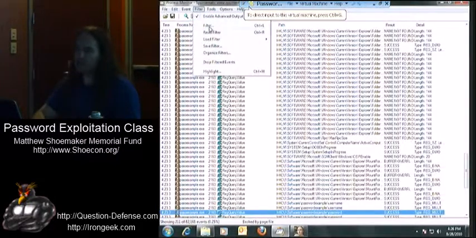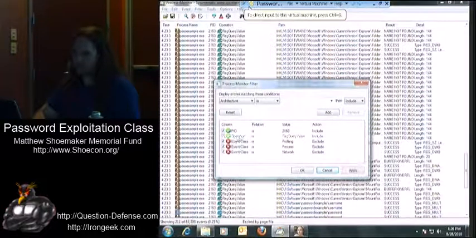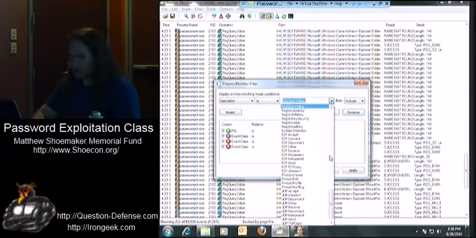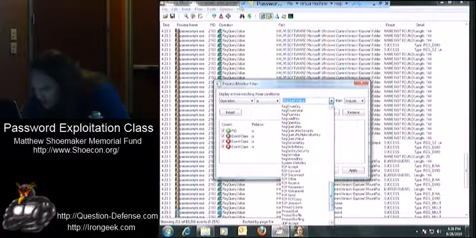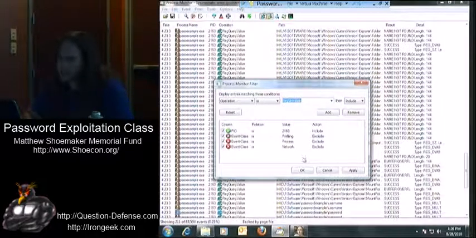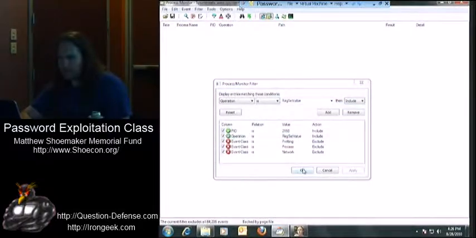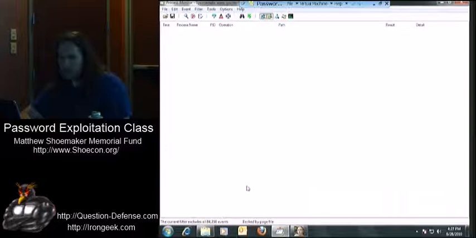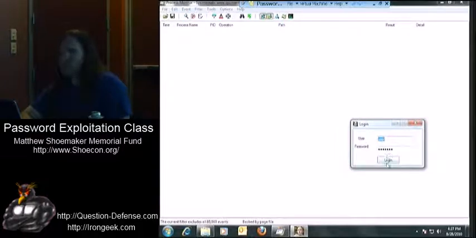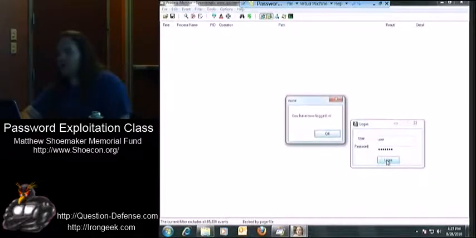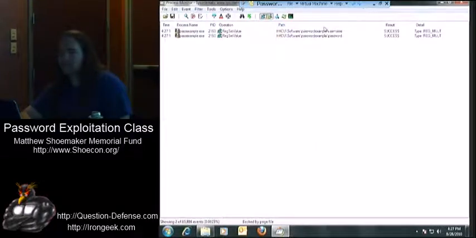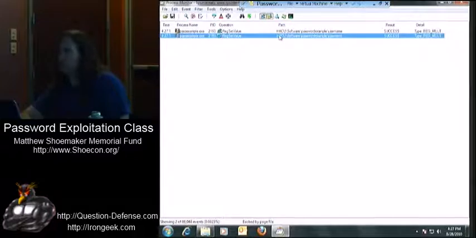A better way, probably from the filter standpoint, if we go back into Filter and we remove this one, and we go ahead and instead do a search for RegSetValue. Like for instance, if we have control of an application and we go ahead and set the value ourselves, we can watch that as well. Yes, add my item, say OK. And, oh, that's right, I never actually have set it, because I never actually hit log in. If I log in with the proper username and password, it will set it for me. And it shows them to me right there.